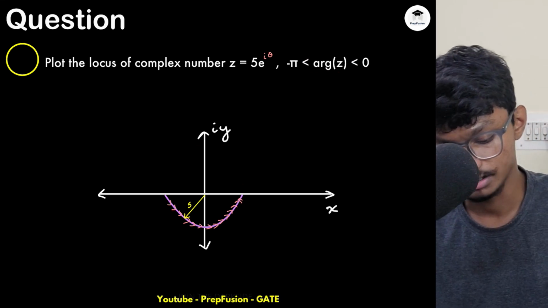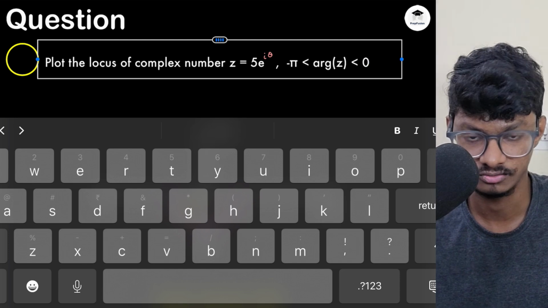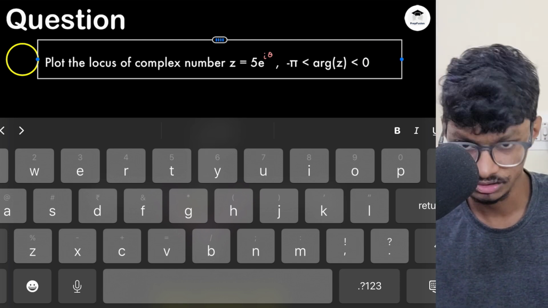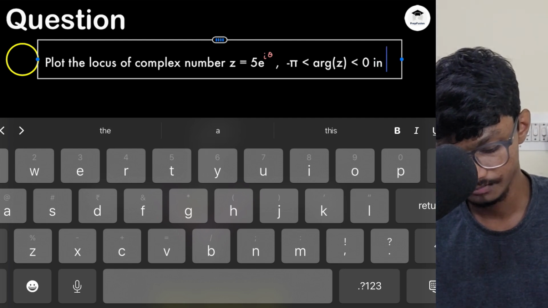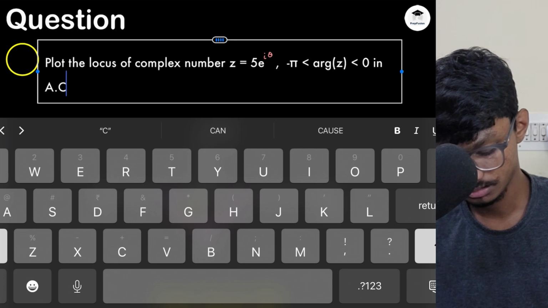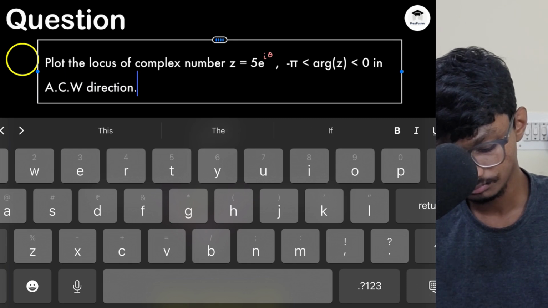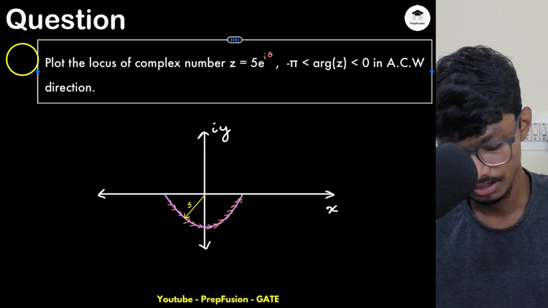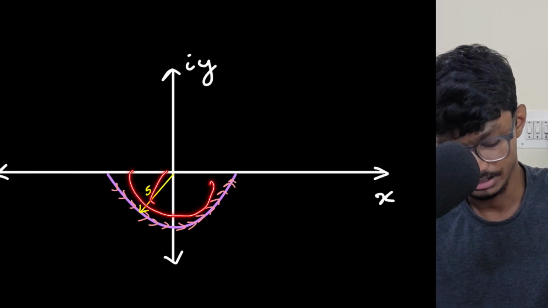So generally they should provide the direction. Most cases they will provide, 99% of the cases. In the 1% case, if they don't provide, you will follow this convention. Okay, but most cases they will provide the polarity. So I forgot to write this in the anti-clockwise direction. Okay, so in the anti-clockwise direction, this is 5 and you go like here, right, in the anti-clockwise direction.